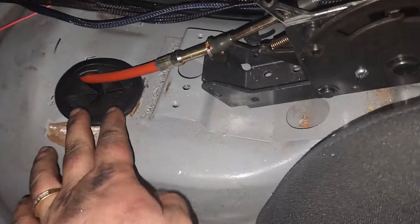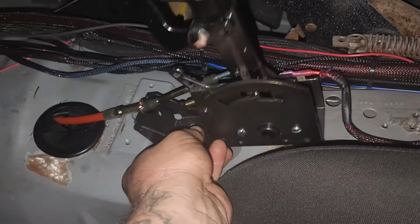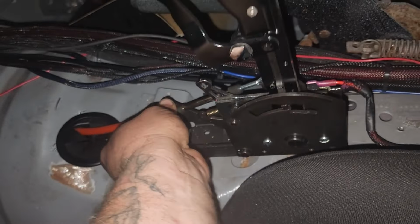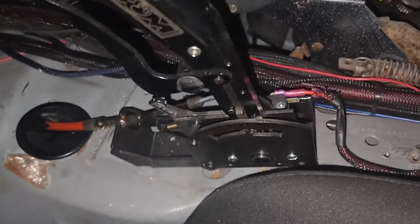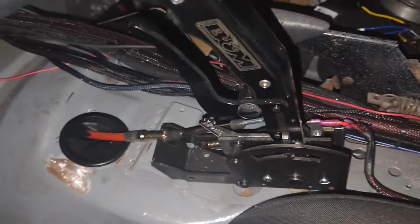All right, so put a grommet in here and carved this out so that this would line up. The angle of this was mounted up further. I'm gonna have to bring it back to get this where it wants to be angled. So I'm gonna have to fab up basically a little mount to mount the shifter to, which is no big deal. It's gonna bring it back a little bit, but it won't be uncomfortable. It'll be all right.